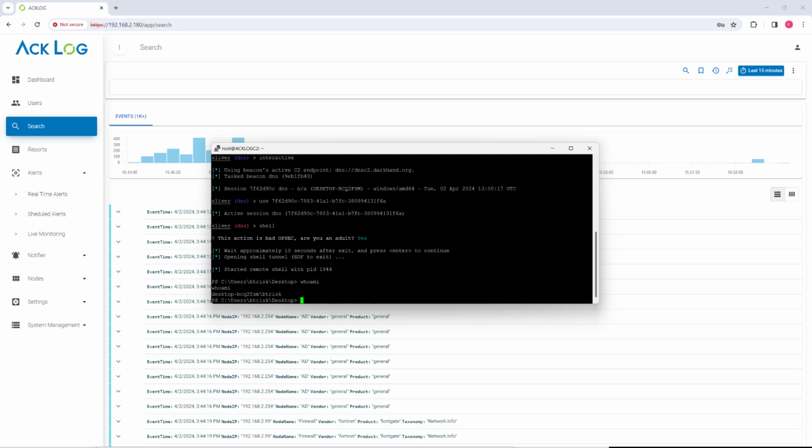As you can see, the speed of interaction with the foothold system is much higher compared to the beacon activity we observed in the previous video. That's why it is a perfect candidate to detect with the real-time alert infrastructure of ACKLOG.